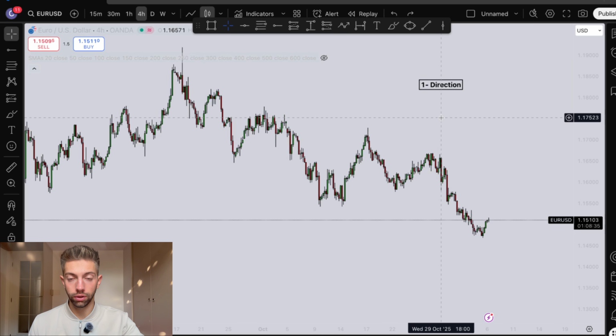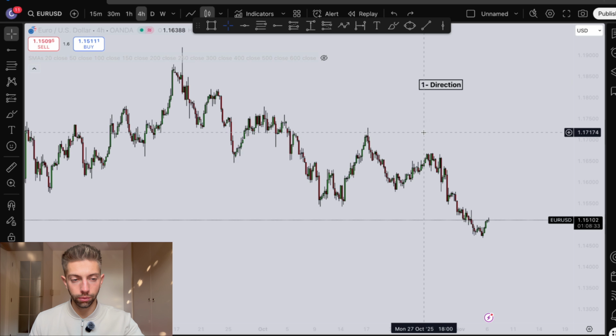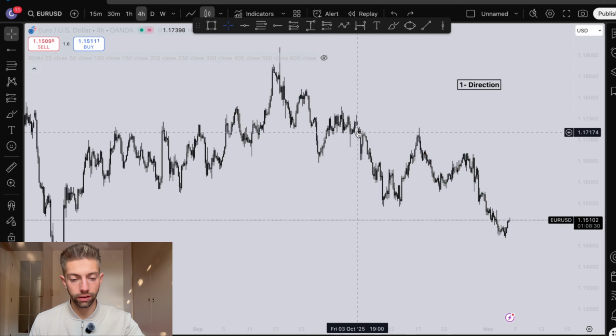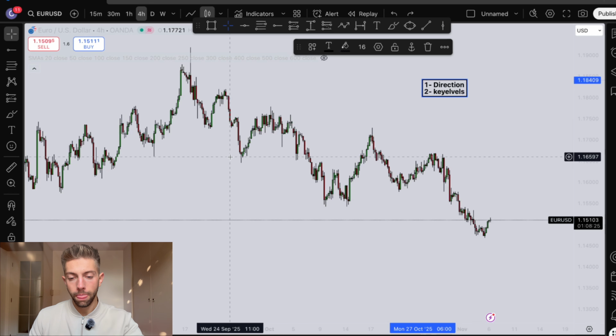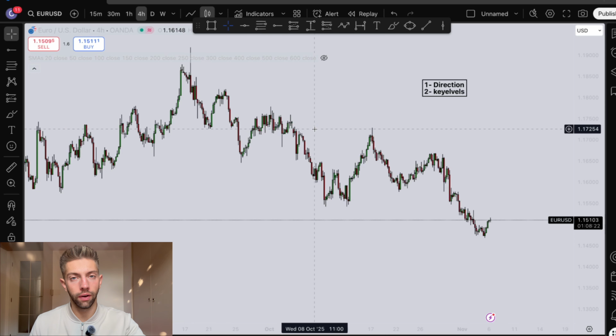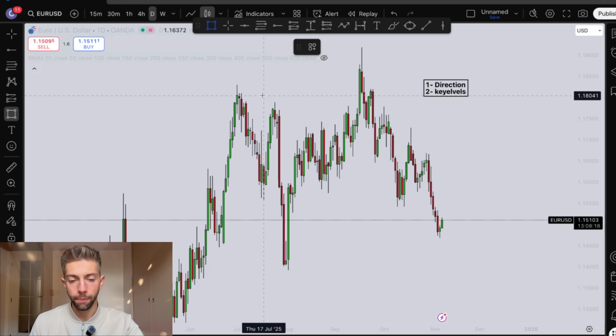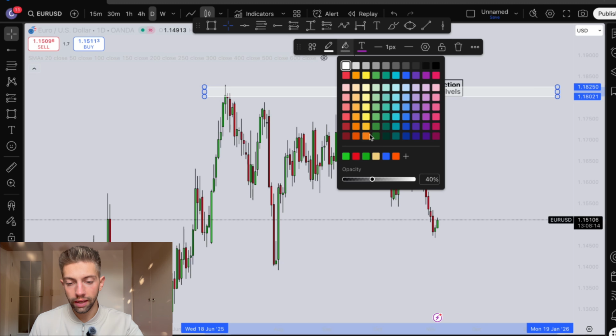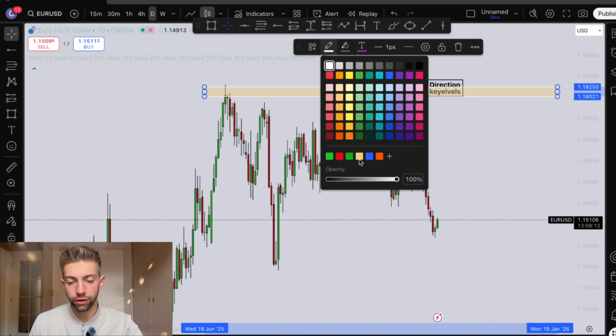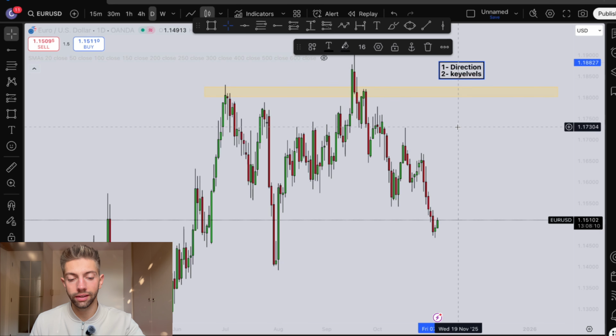So why I took buys? Let's zoom in and let's discover that. So the second thing, when I know my direction, is key levels, okay? And key levels, how I identify my key levels is based on daily and H4 time frame. So if I zoomed out on a daily, I know that this was key level number 1. And key level for me is an area of interest where price reacted, where price gave me some sort of huge reaction in the past.